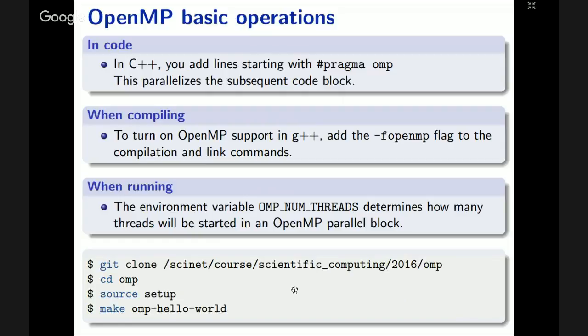You might want to run on a smaller case with fewer cores because there's other stuff running as well. Or you just want to see how well your code actually scales. So you want to set the number of threads to one, just use one core, see how your code performs, and set it to 2, 4, 6, 8. That way you could see if it scales linearly or how badly it scales off. And that determines what your optimal point is for the number of threads.